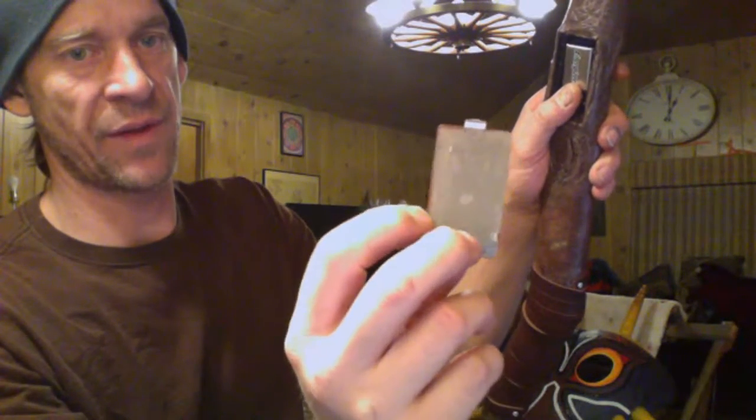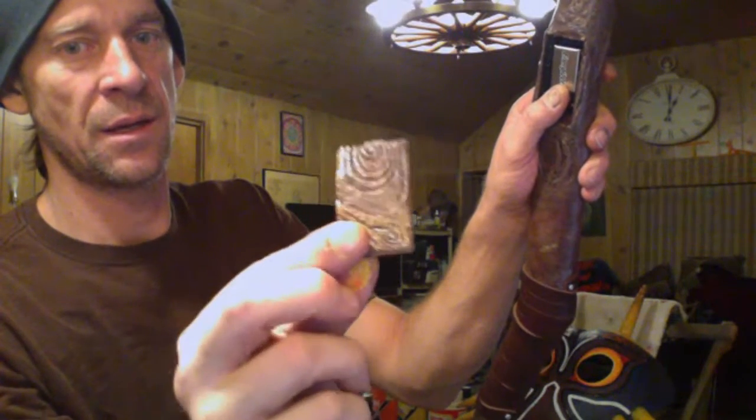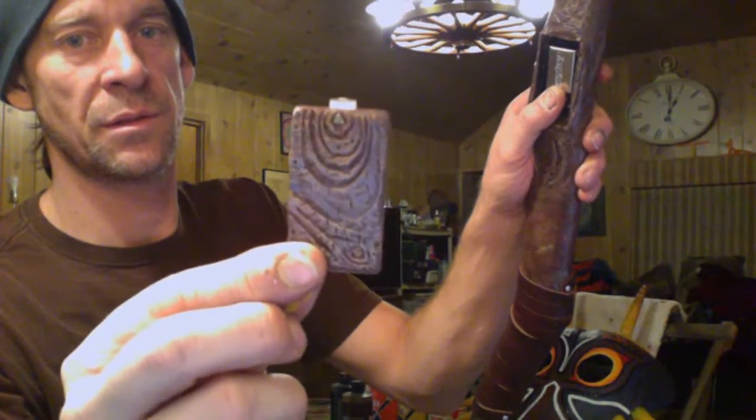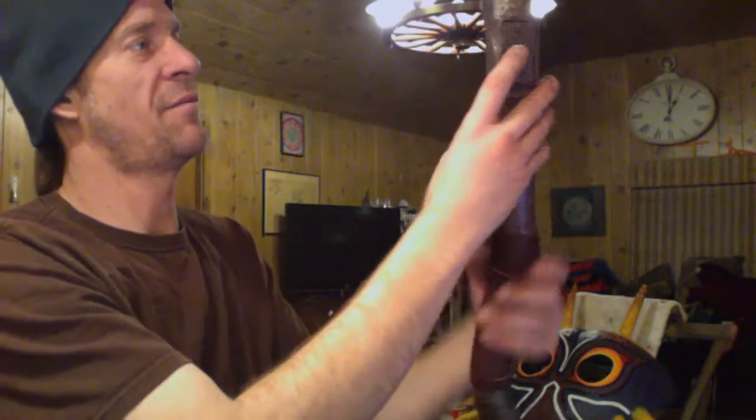My caps that I have for my battery packs are resin. As you can see, it's gray on the other side. I just took some two-part resin putty and sculpted it. My son loves Triforce, so we always put the little Triforce symbol. It's in Zelda, it's everywhere. So I have that cap there, this cap here, on button.